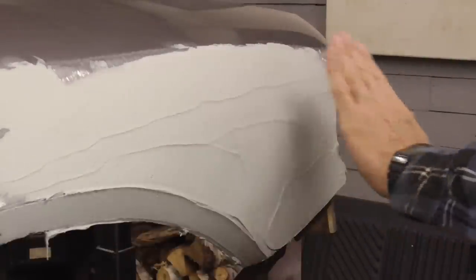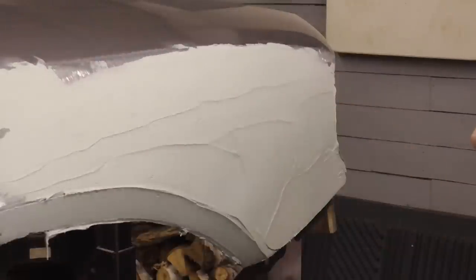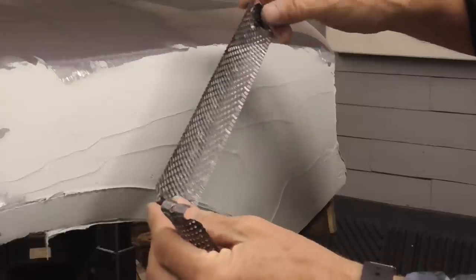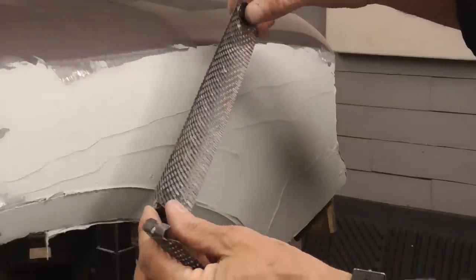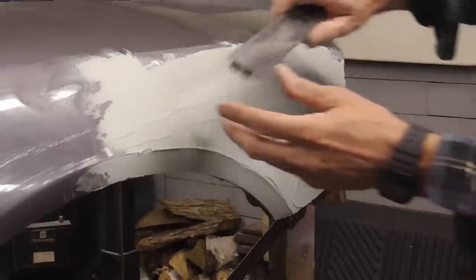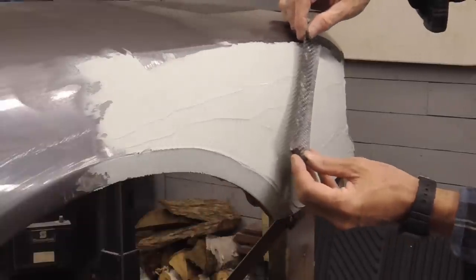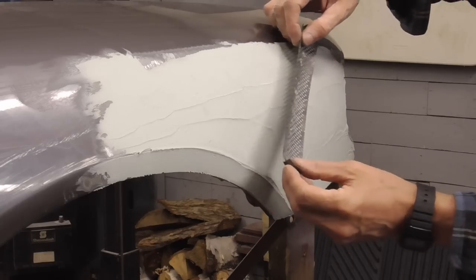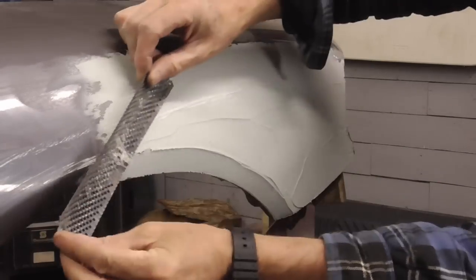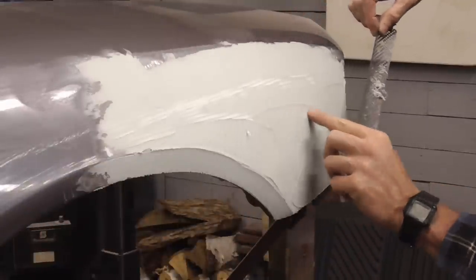Before your filler completely hardens, a cheese grater blade can be used to remove excess filler or bondo. These are just Stanley half round cheese grater blades. You can get them at the hardware store, and I like to use them without the handle. The way you use a cheese grater is to hold it on an angle and then just lightly drag it across the filler.